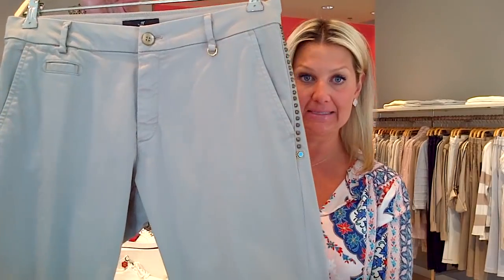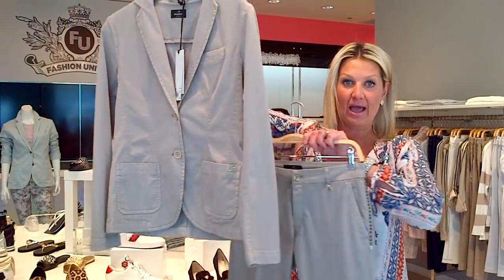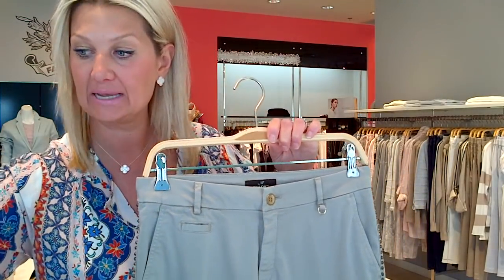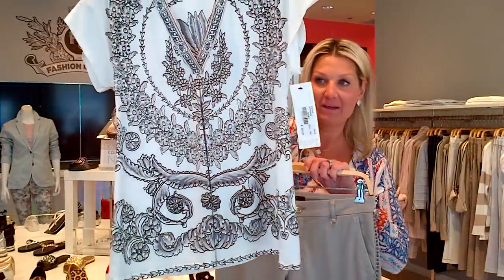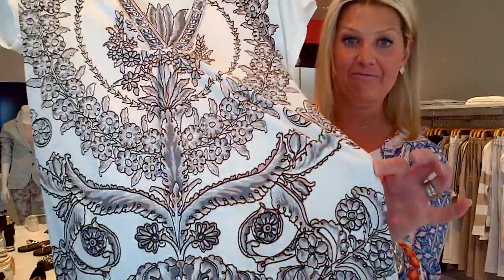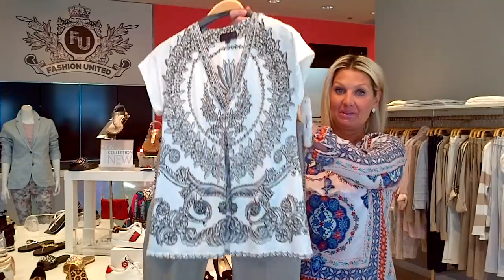The solid pant also comes in this sand color, and in the sand is the blazer as well. So this is more neutral — a beautiful outfit here. You have the same color and you can do so many tops. You could do white. I have this new top here from Halle Bob — the beautiful Versace print. This is a fabulous top because of the pleat in the front; it hides all of our waistline things that we do not like. Here you don't have to tuck it in — this gives you a fabulous look for work. And you throw the blazer over the blouse.